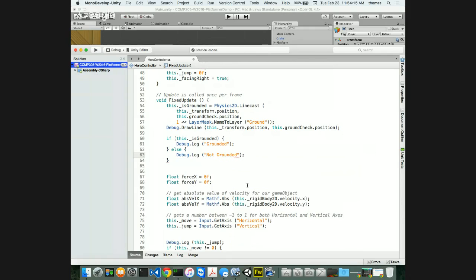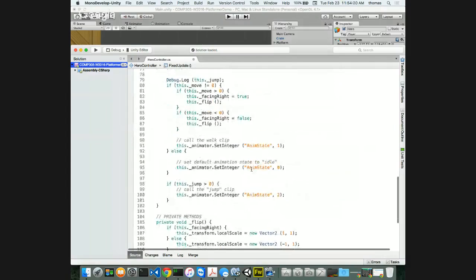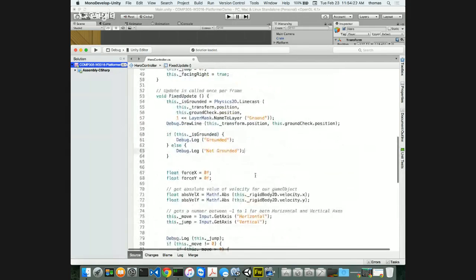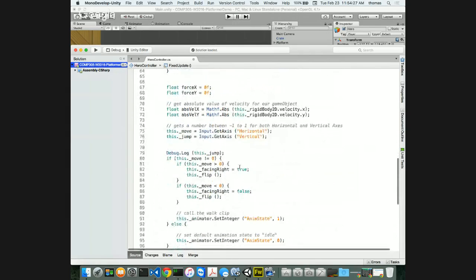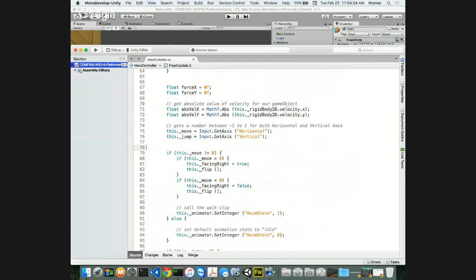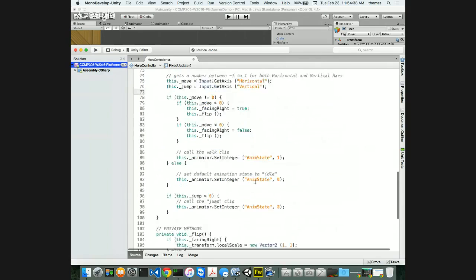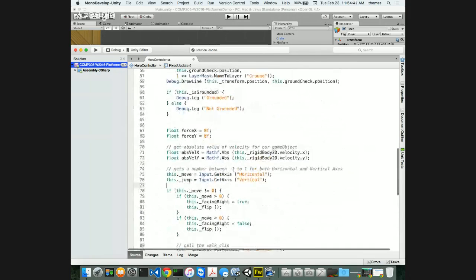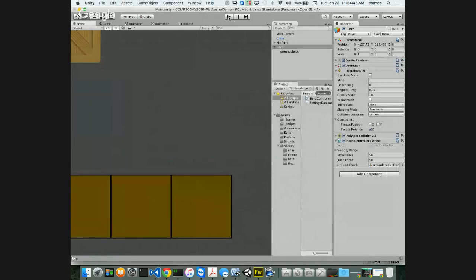Just to shore up some of our stuff on the console, let's get rid of some of the stuff we already have in here. I've already got some debug information showing. For example, whenever I move, I do a Debug.Log of this jump. I don't care about that anymore, so let's get rid of that around line 78. There's also any other Debug.DrawLine I want to get rid of. Okay, let's try this out. I'm going to save this, go back to the game and press play, and see what happens.